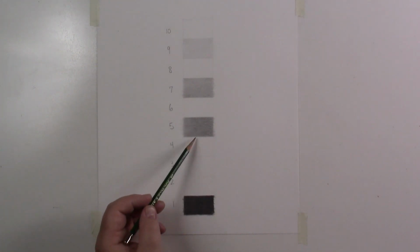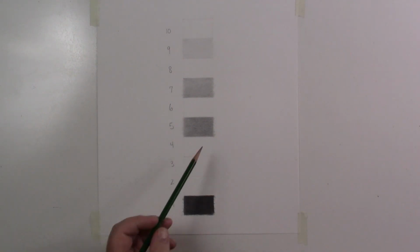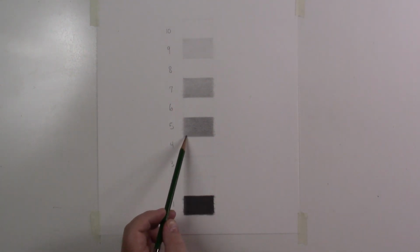Okay, so now this is almost perhaps a little dark, but we're going to see how that goes. I'm not going to worry about it yet, but luckily this might be a little light. So again, we'll see it in just a moment.